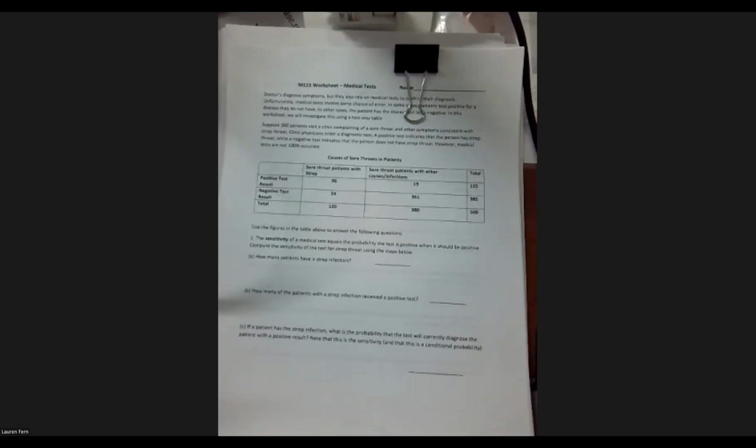When we talk about medical testing, for example, suppose you get tested for a disease, like COVID, no test is perfect. There's false positives and there's false negatives, right? Sometimes you might come back with a positive test result and actually not have the disease, and sometimes you might come up with a negative test result when you actually do. So false positives and false negatives happen a lot in medical testing. Other things like sensitivity and specificity are two other things that are really common in the medical world. If a person has a disease, how likely is it that this test is going to pick up the disease? Again, no test is perfect.